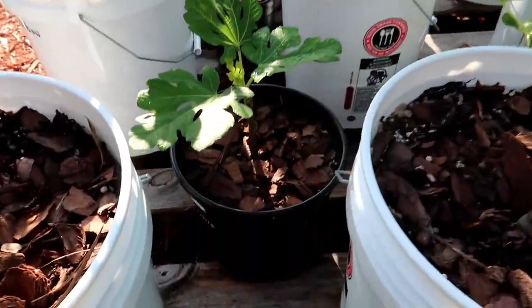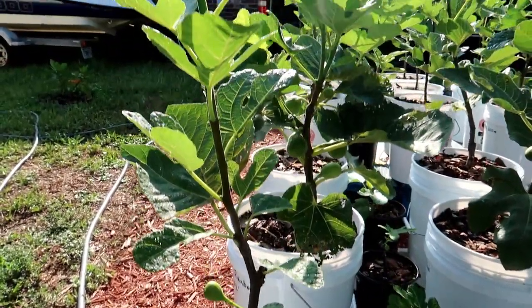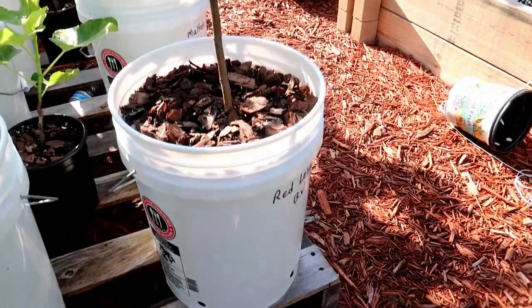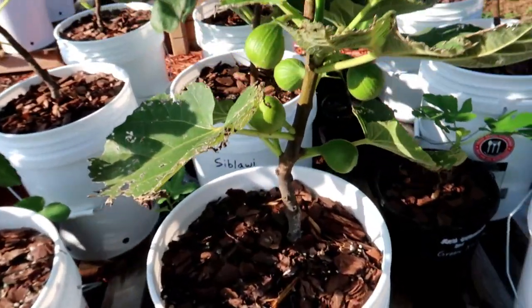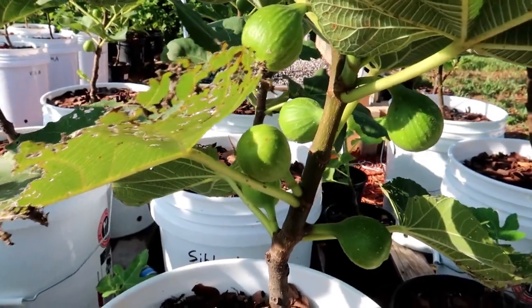These right here that you see in between, these are all new varieties. This is the LSU Champagne. It's got a couple of figlets, really small. Lebanese Black Purple, Red Lebanese BV. This one's got a couple of figs on it. This is one of the Golden Rainbows. And the figs are humongous on this one. Some of them are starting to droop a little bit.